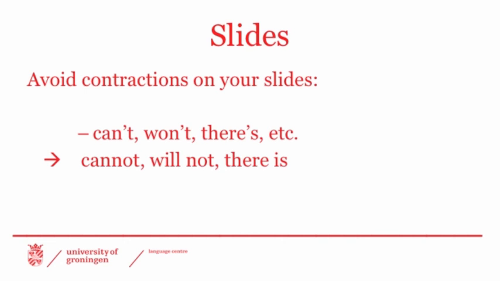While you are speaking, it is better to join some words together because that sounds the most natural, like I'm and you're. Articulating I and am separately just sounds strange. However, when you write it on a PowerPoint slide, be sure to write it out in full. This is much more professional.